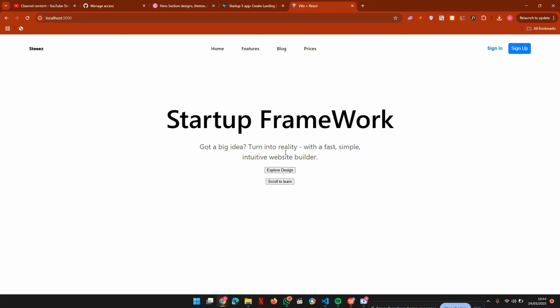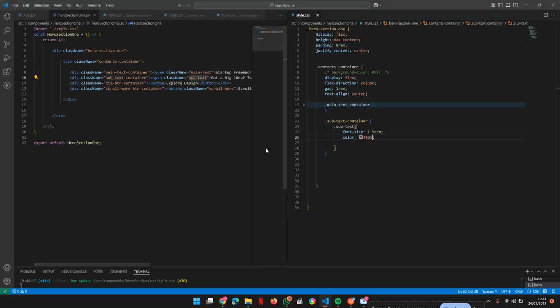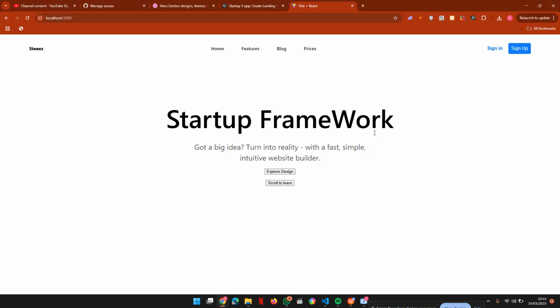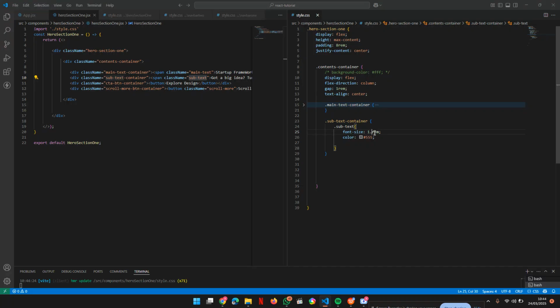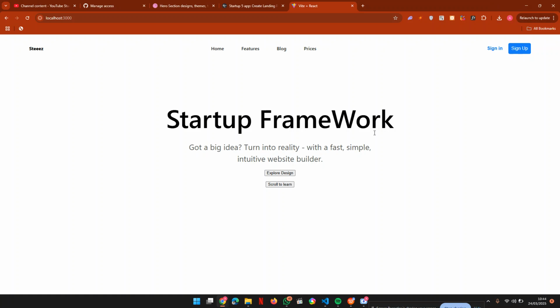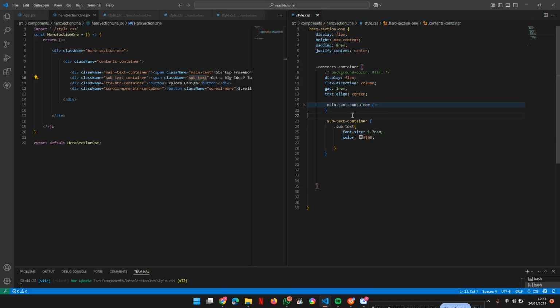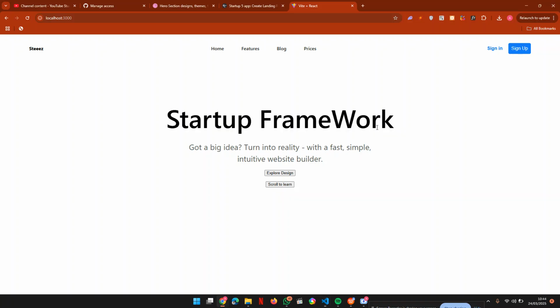And then it's now faded. Okay, let me increase it a little bit to 1.6 rem. Okay, 1.7. It's not bad. 1.7. Then here, increase the font weight to like 650. Better.